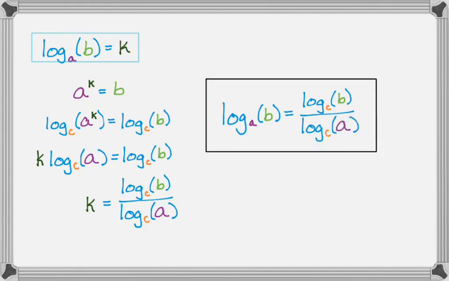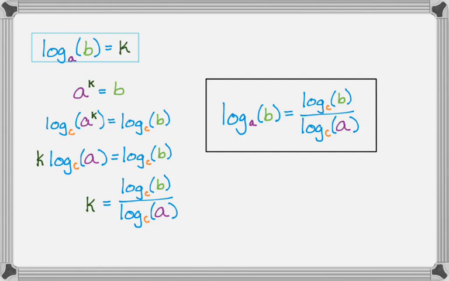So the way that I visualize it, the thing on the top stays on the top and the thing on the bottom stays on the bottom. So b ends up in the numerator and a ends up in the denominator. Obviously a log isn't really a fraction, but the right-hand side is a fraction with logs. So that's how I've always remembered it, and it helps me out.